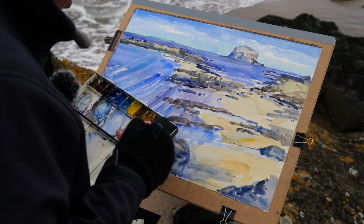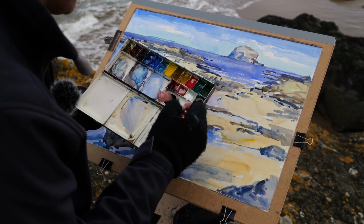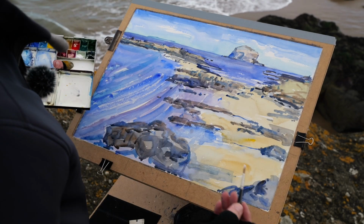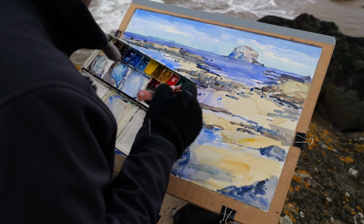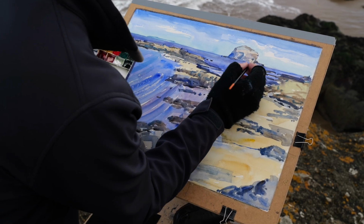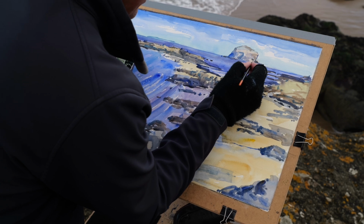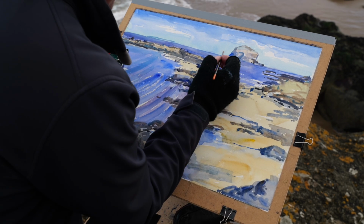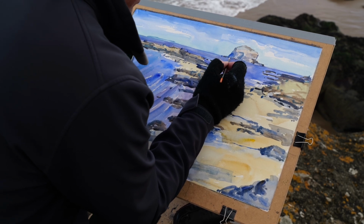Right, so I've got some white paint out here. The weather's changed 100% from where I started out. It's a very blue painting here because it was very blue, but now it's something else. So I've got to imagine it as it was. So we've got the lighthouse here. So a little bit of white paint here. And there's some sort of boats. I put a boat in front of it. It's a long way away, so the boats will be tiny.